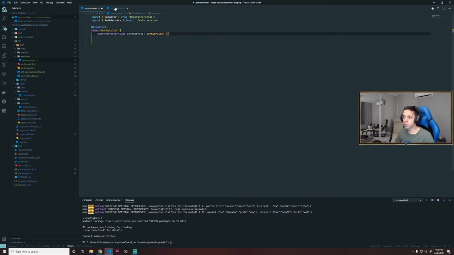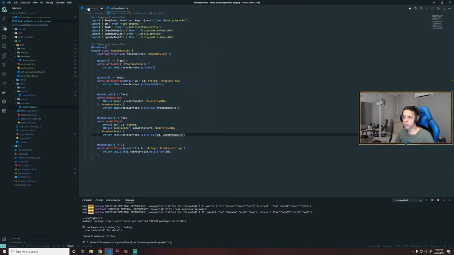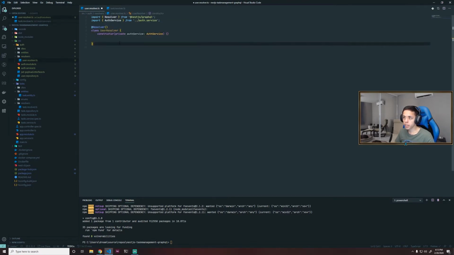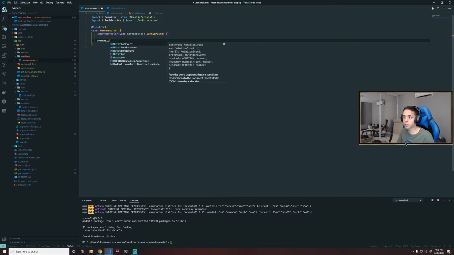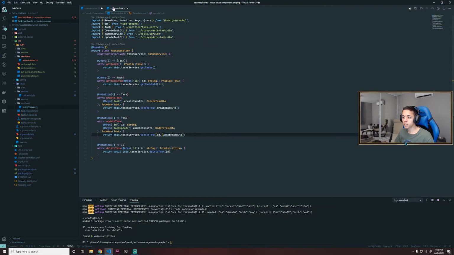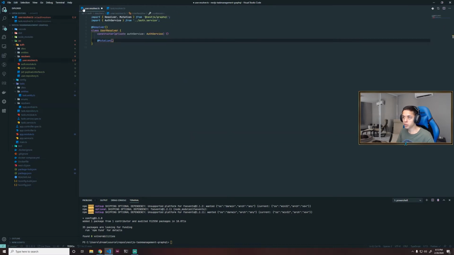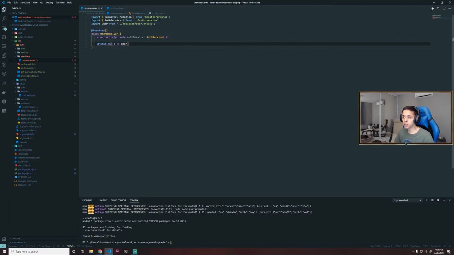And now what we want to do is mutation, because we're logging in. So we're going to do mutation. All right, so mutation. Going to do user. There we go. Imported.